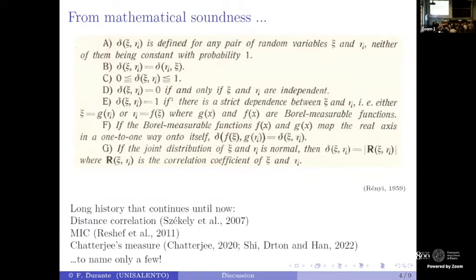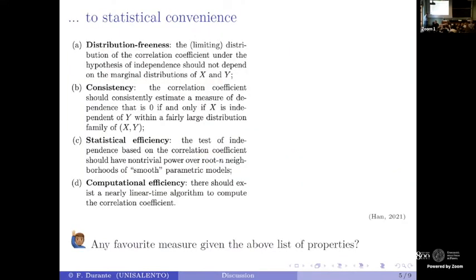In particular, the distance correlation by Székely and co-authors, and the maximal information coefficient, which appeared in a paper in Science, was almost immediately named the new correlation of the 21st century. Or, just last year, some papers about the so-called Chatterjee measure of dependence. So there are many things ongoing there. And in particular, from this field of dependence, you can also see some questions that apply as well to association measures, and that I would like to ask Irène about.